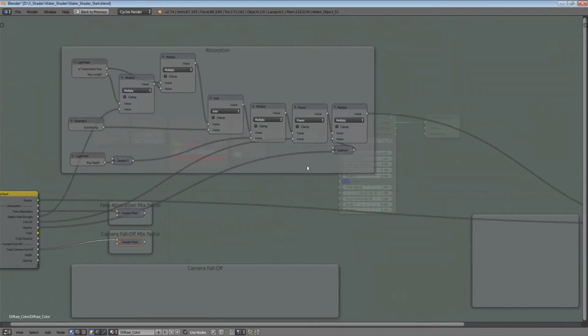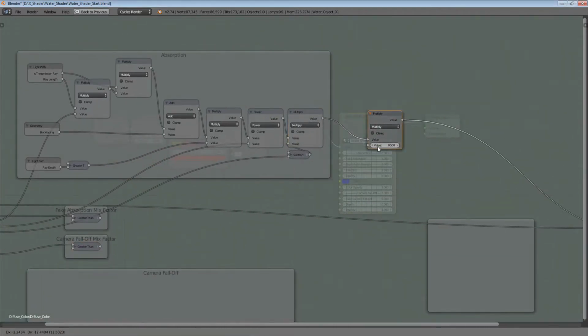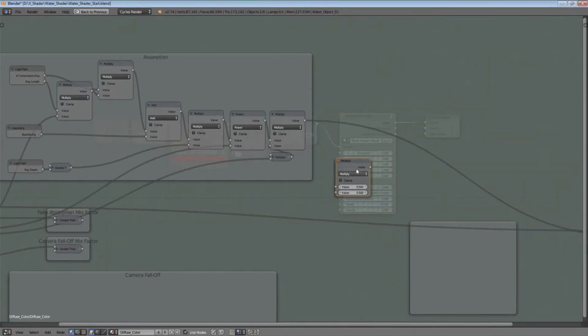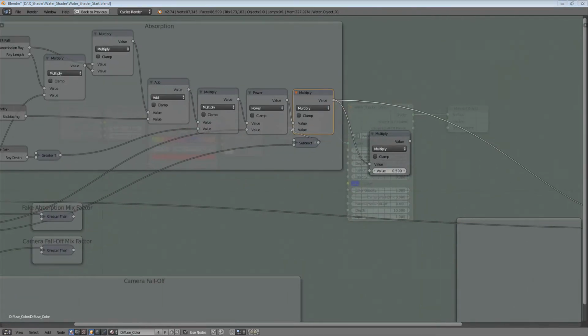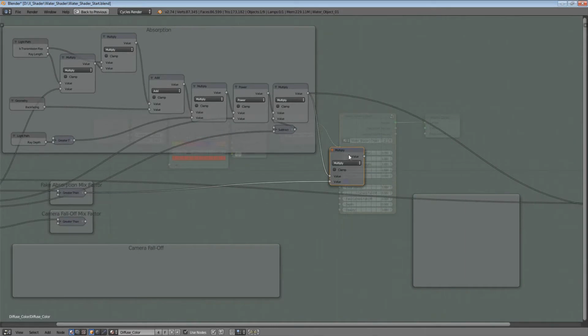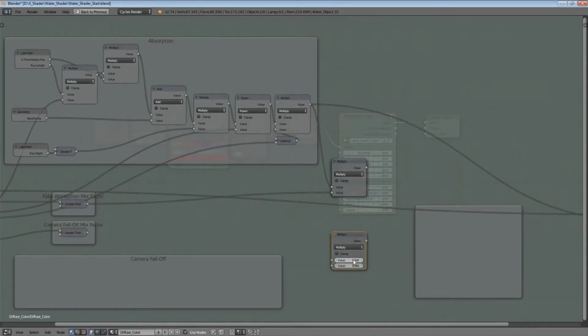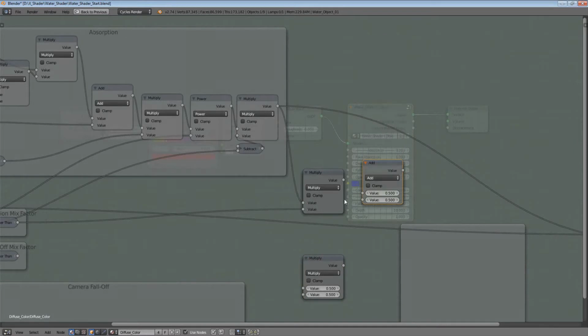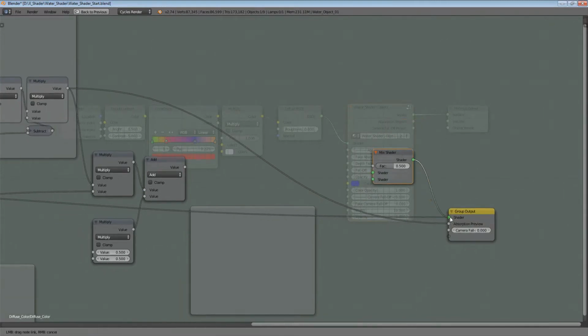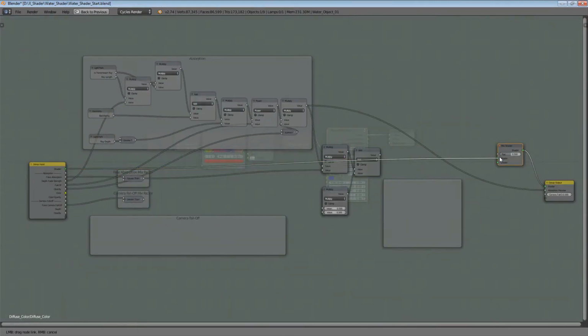Okay, so the next step is again to create a math node. I'm just gonna press Alt P and Alt D to unparent and unconnect that guy and change it to multiply, then connect this to here. And let's connect the multiply to our absorption mix factor. Then let's duplicate that multiply, and again duplicate that guy. Go to add and add those two nodes together. And then we're gonna create a mix shader right there. Plug that into our shader and get our shader from there.